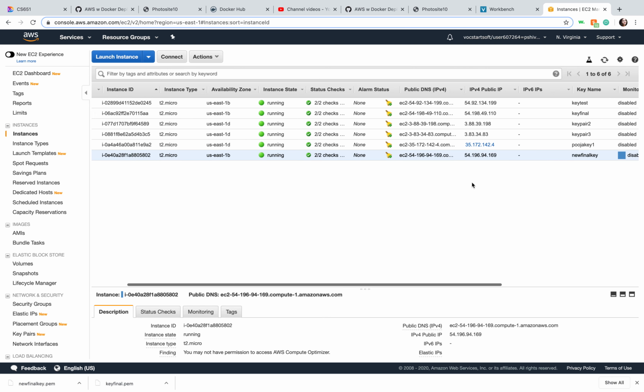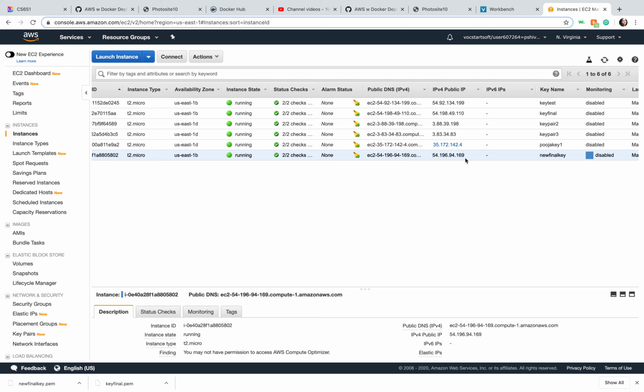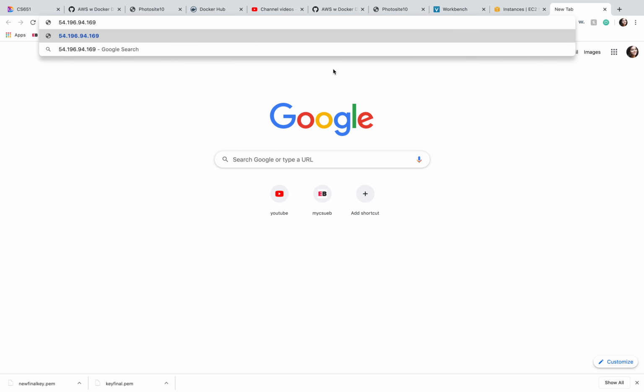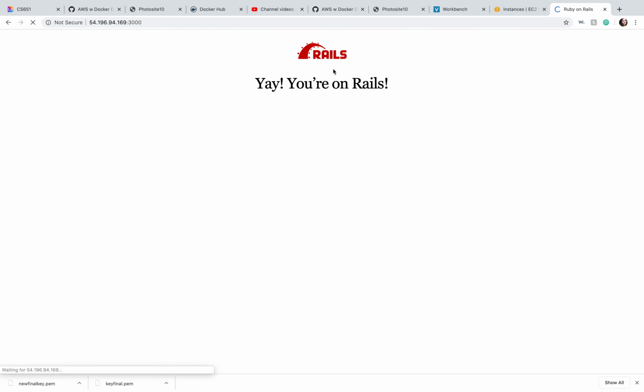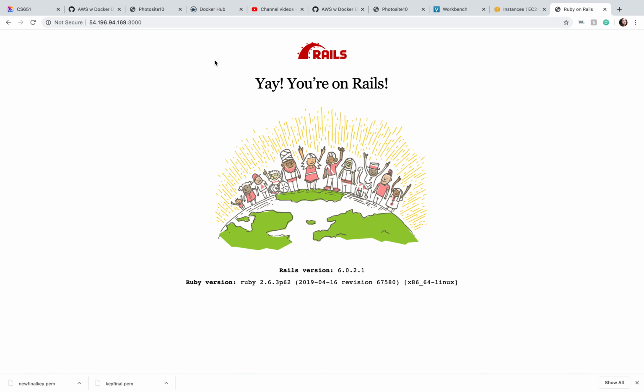Now I have to take the IP address of this instance, and that is where my application will be launched. Port 3000. Yeah, you're on Rails.